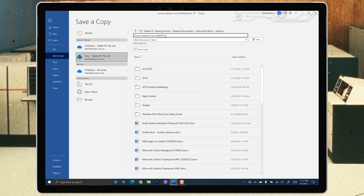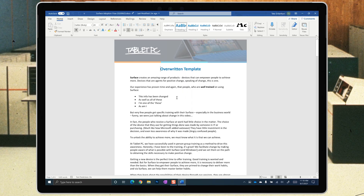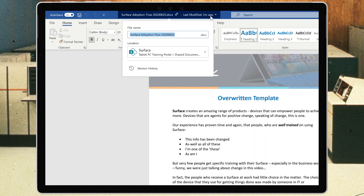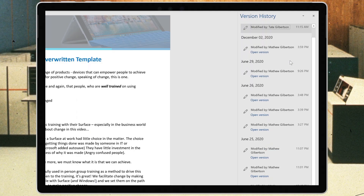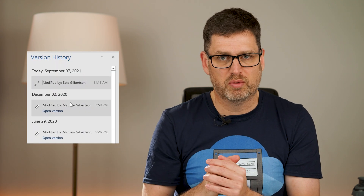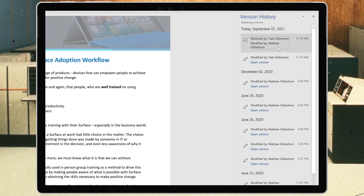Not so fast — it's inevitable that you're going to forget to do this. So what do you do when you've overwritten your template? In that case, immediately go to File and Save As, save it under the new file name, close that file down and open up your template again. You'll see it has the new details still in it, automatically saved. So how do we go about reverting back to the way it was? At the top of the document, you'll see the file name in the title bar of the application, and you'll notice that this is now a drop-down. Drop it down and you're going to see a link to Version History. OneDrive and SharePoint automatically capture up to 100 copies of your document whenever autosave is enabled. Click on one of the versions to open it. It's most likely that the version you're after is the first in the list. When you find the document looking just like you want it, click Restore and this version becomes the current version — what was the current version simply moves down the list.